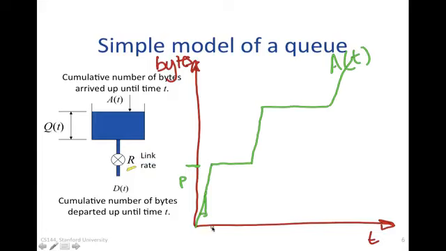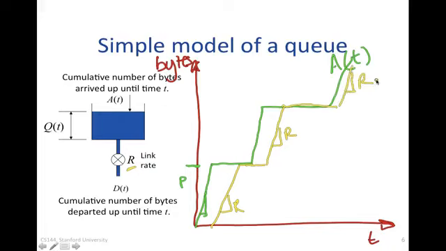So at this time here, the packet has arrived, and then we'll say, okay, it's going to depart at rate r. So that's going to be my gradient there. So that's rate r, that packet departing. At this point, there's nothing left, so we're going to wait until there's a whole new packet in the queue, and then we're going to depart again at rate r. That's going to be rate r, and so on. We're going to wait until a whole new packet, and it'll be at rate r again. So this might be one way in which it evolves.